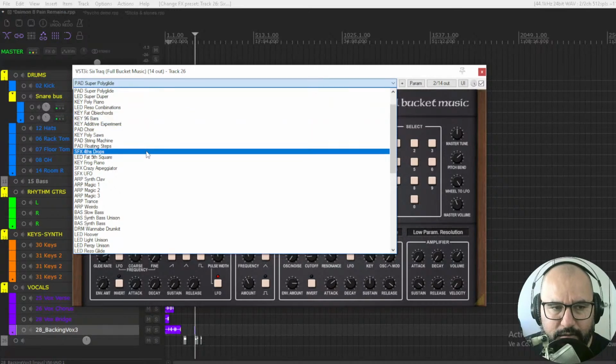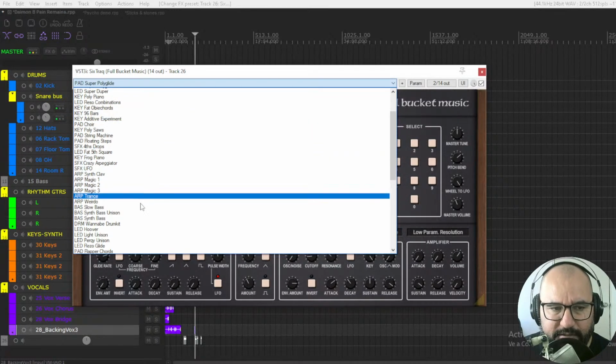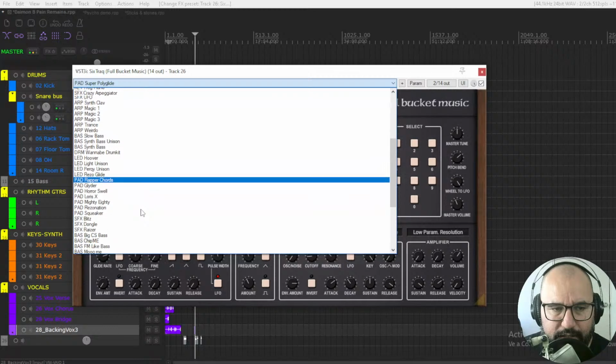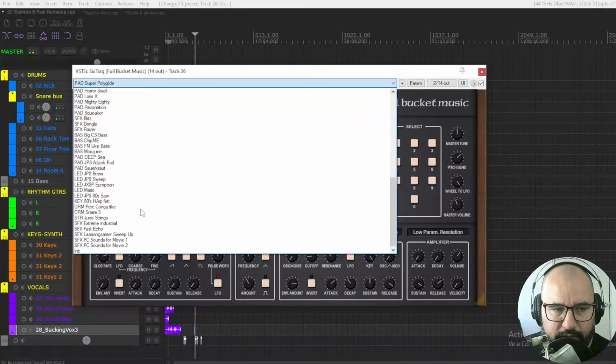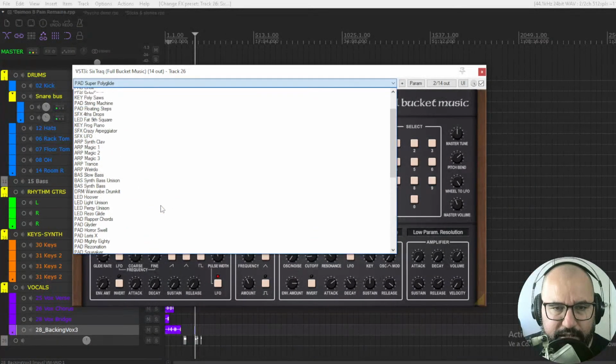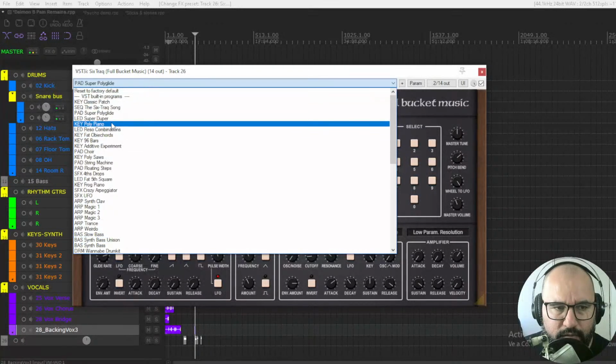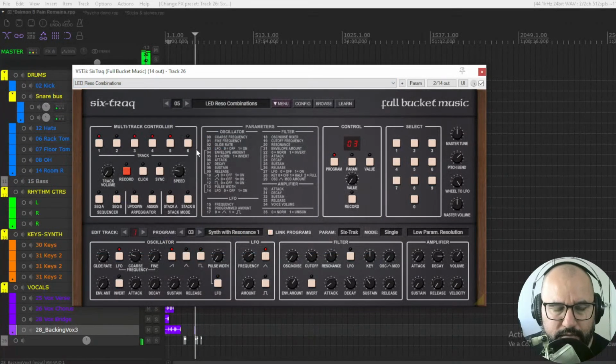We have pads, we have sound effects, arps, basses. What else we have here? Drums, sound effects, and more. Let's check out another one here. By the way, it's monophonic and polyphonic, so that's also a cool thing to have.